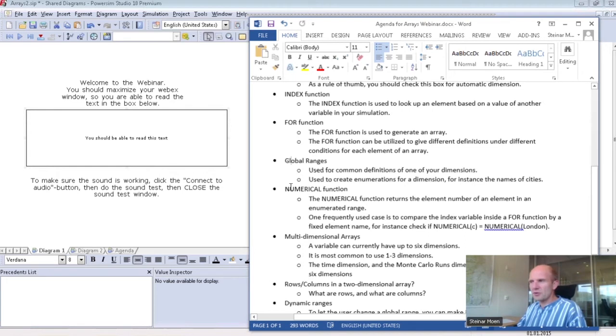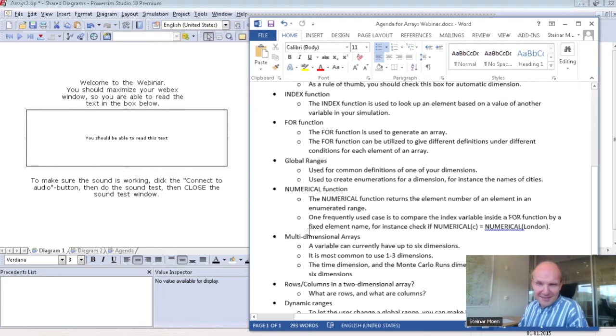The numerical function will take, for instance, city number 3, which is London. If London is the 3rd city, this numerical function will return the value 3. And that can be used, for instance, to check conditions like this.